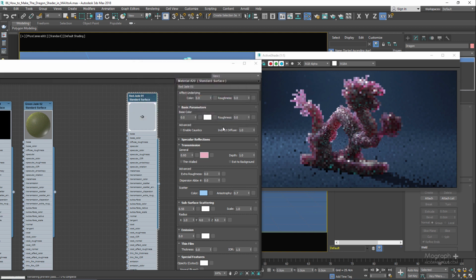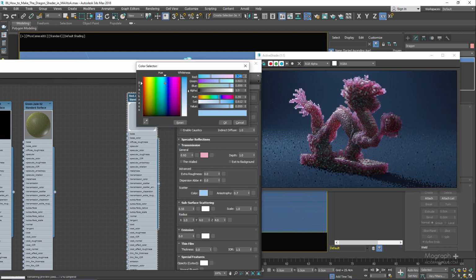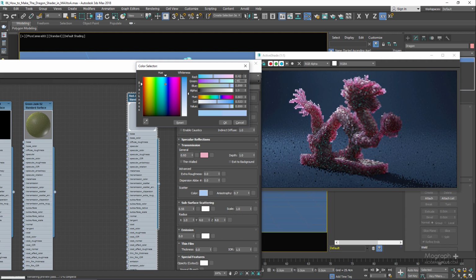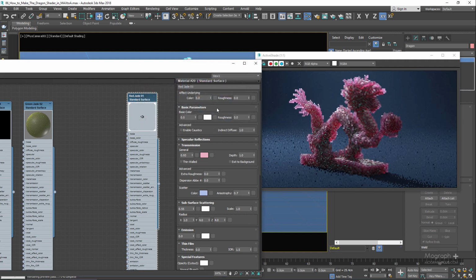Okay, and for the scatter color, let's go to 0.42, 0.54 and 0.83 and press OK. You can see now we have this red pink kind of jade shader, which is very beautiful.